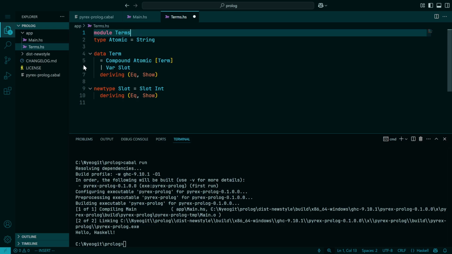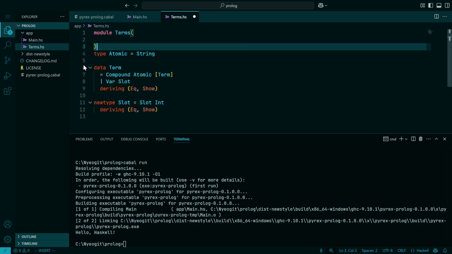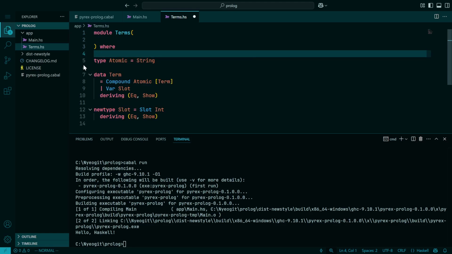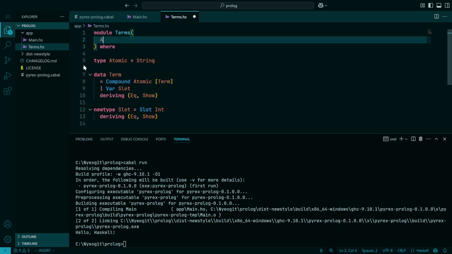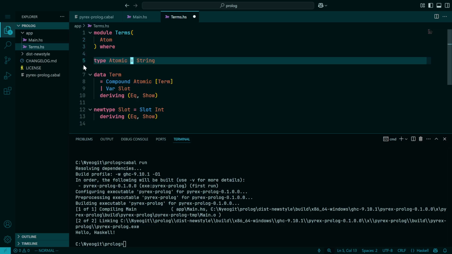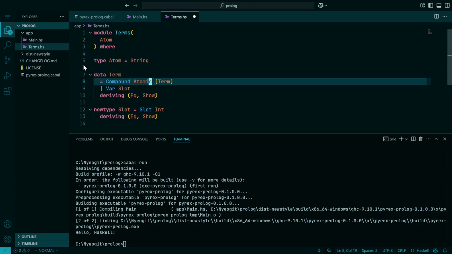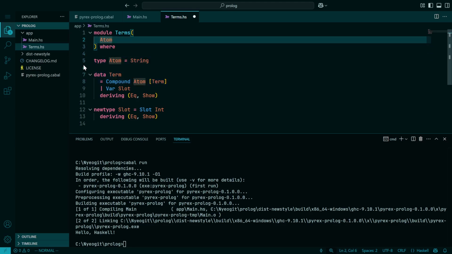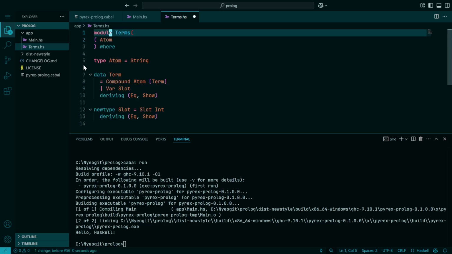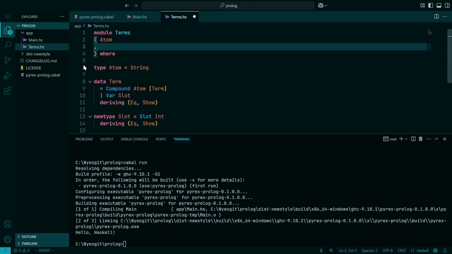So one of the things that Haskell does that is very similar to Prolog is that you make a list of things that you're exporting. I just want my names to be short, so we're going to go back to the previous name. Things that we export are the only things that are visible to other parts of the program. Now, we're actually going to be exporting nearly everything.